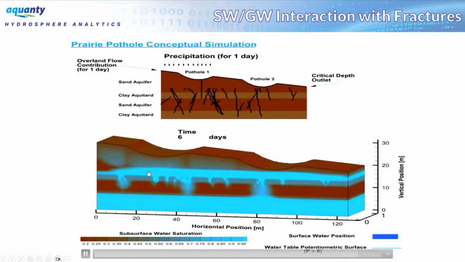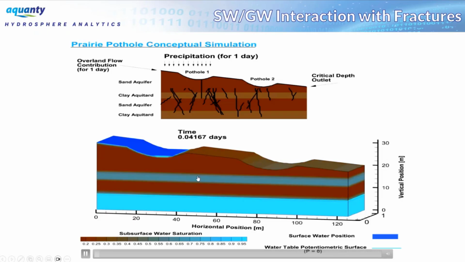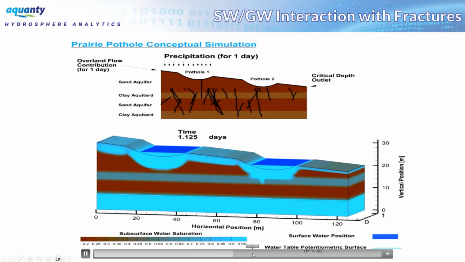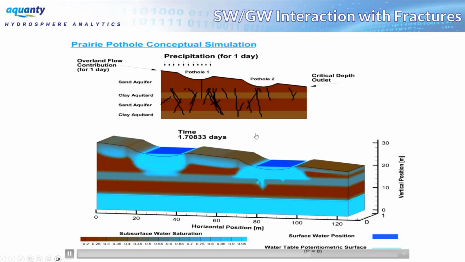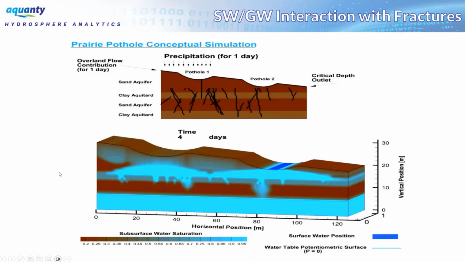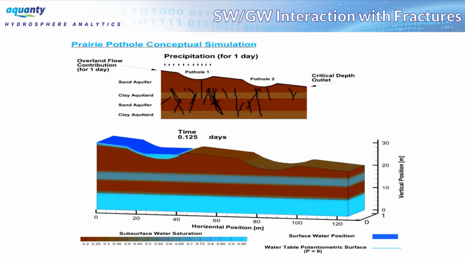You can start to see water infiltrating in 3 dimensions through the variably saturated zone. There's a clay layer here at about the mid-elevation of the model. That clay layer ends up causing a couple of perched water tables to appear. And then through that clay lens, we have some randomly seeded fractures throughout, so you start to see preferential flow through those. As I said, it's a pretty simple cross-sectional model, but you would find this type of analysis or simulation to be nearly impossible to do with any other hydrologic modeling platform on the market.